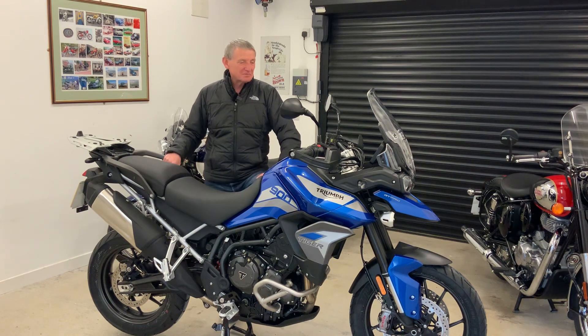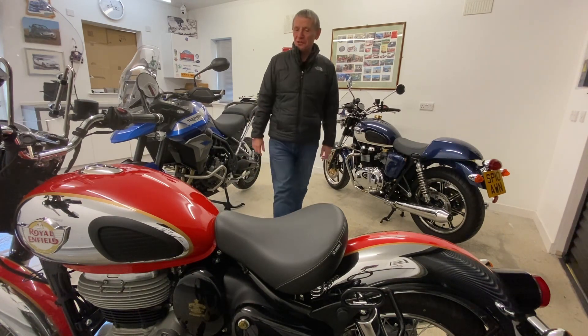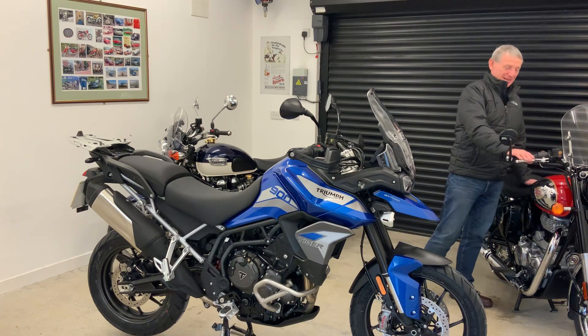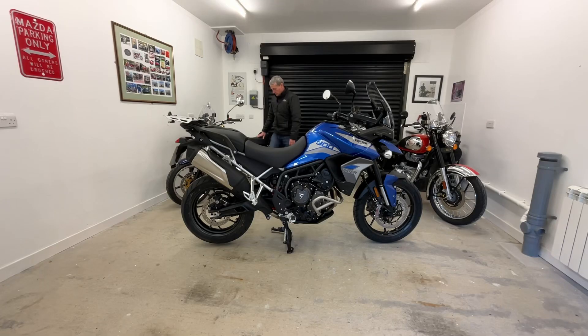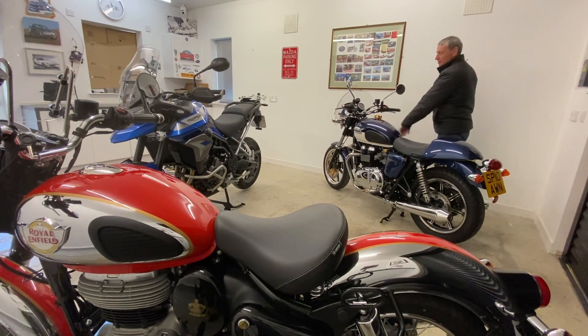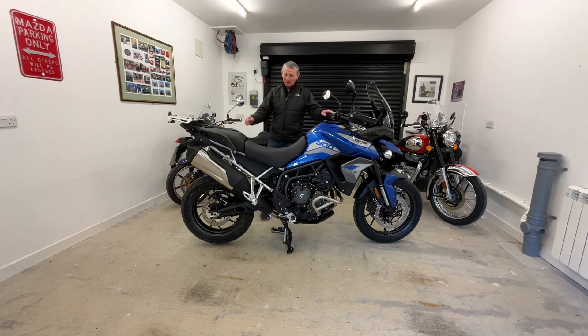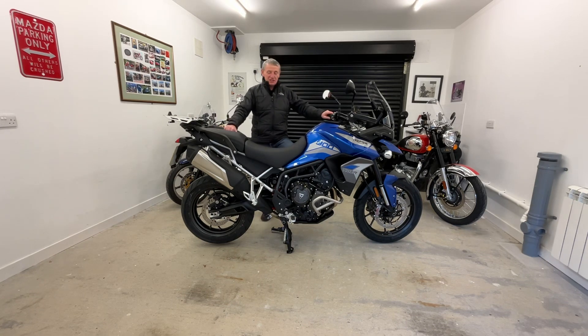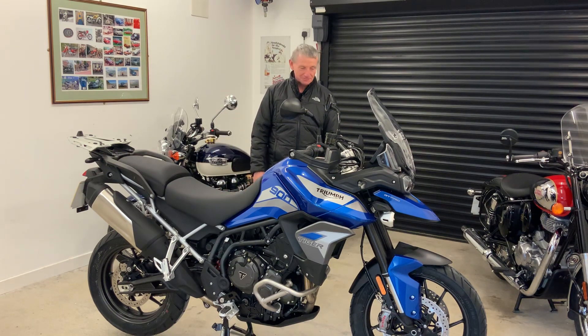But it wasn't exciting. When I bought my wee Enfield, I bought that with my heart, and it still endears me — it's a fabulous wee bike to ride. Recently I took a wee rush to my head when I saw the Bonneville, and again that was a purchase with my heart and not my head. And the same with the Tiger — I've kind of missed my last Tiger and how capable it was. So this definitely is a purchase with my heart, with an element of my head as well, because it is one superb machine.